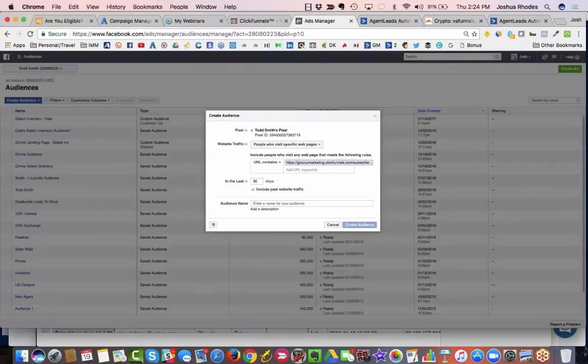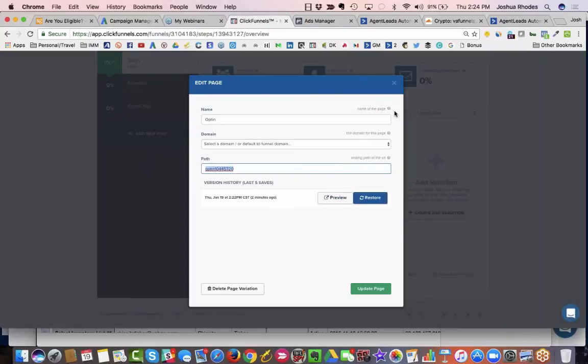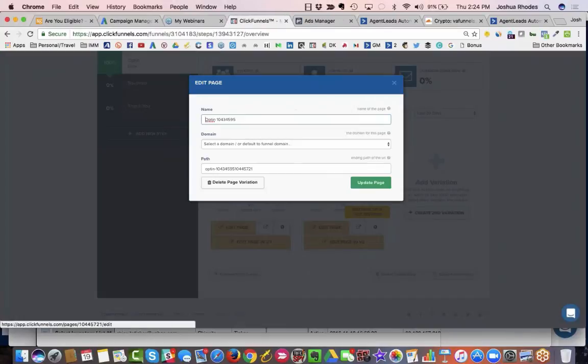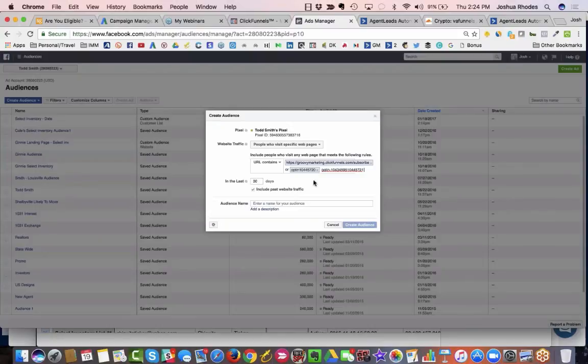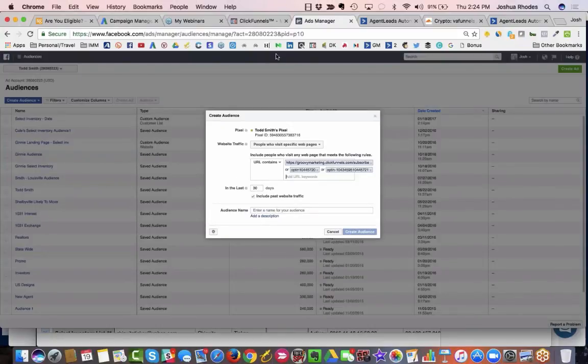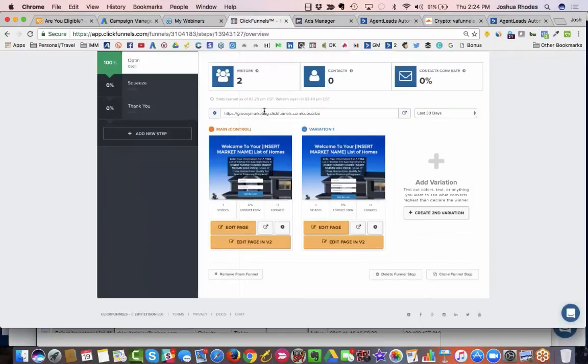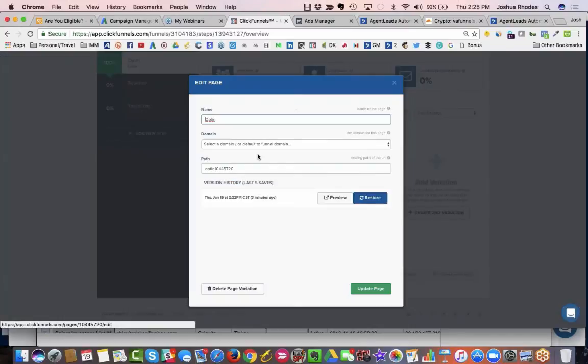I include that, and I'm going to make sure I include that. This is a ClickFunnels nuance. I just want to make sure, because whenever someone goes to this specific link, depending on which variation they land on, the path after the slash is different.